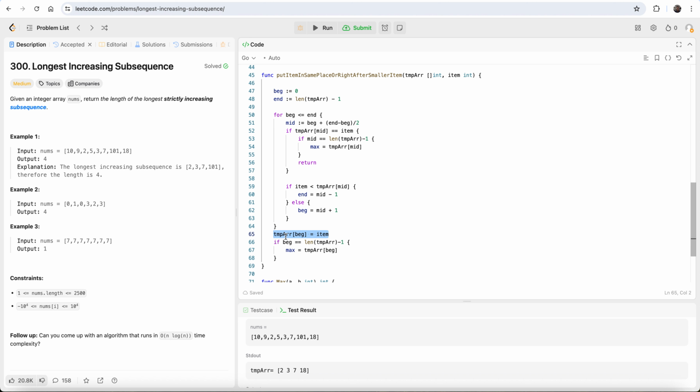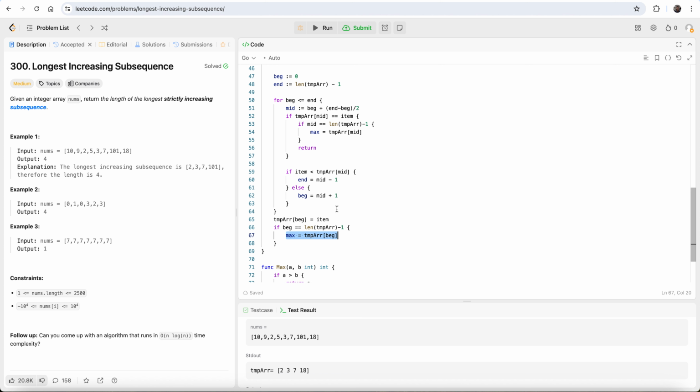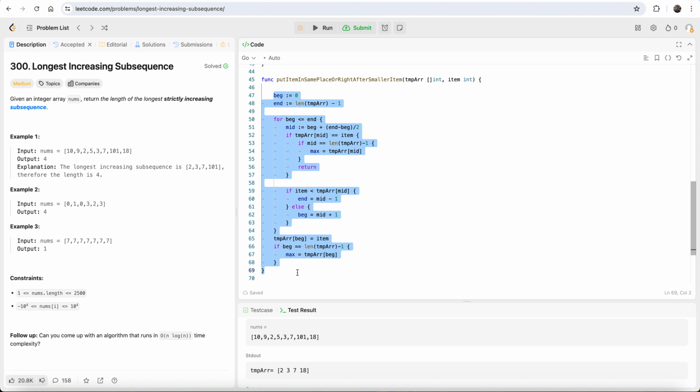So here we need to put the item at temp array beginning. That's an additional piece. And if the beginning is the first item, that means there is only one item, then in that case we need to maintain the maximum. Till here, this is all the binary search logic.